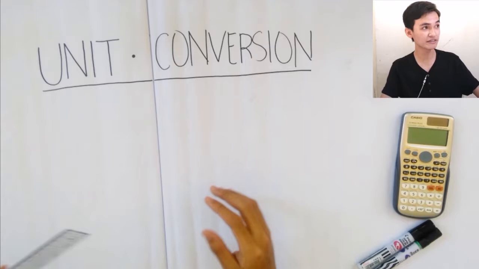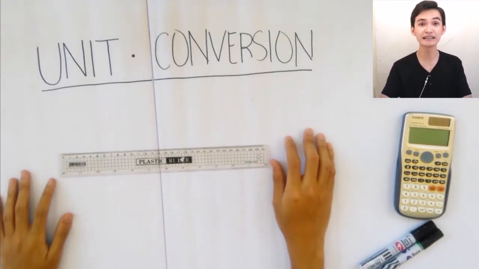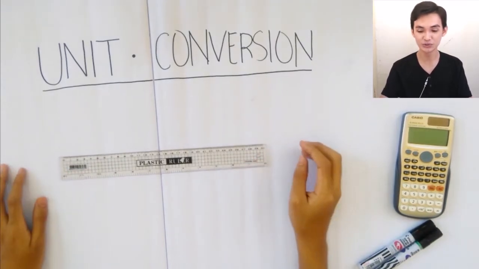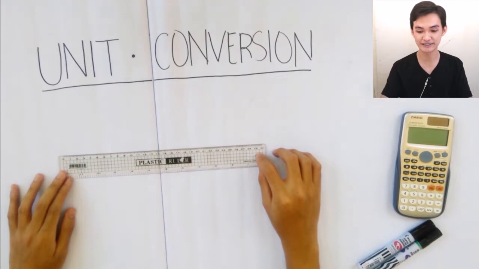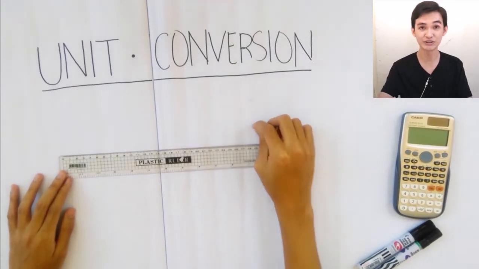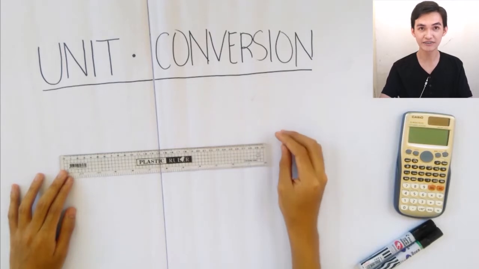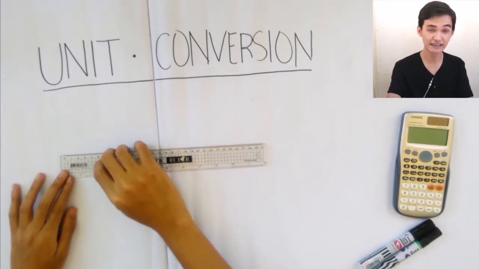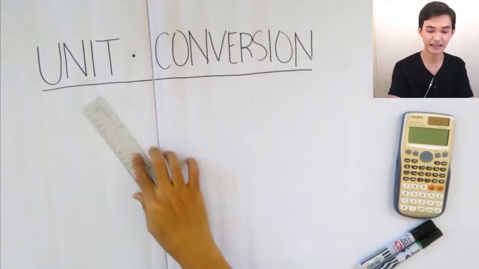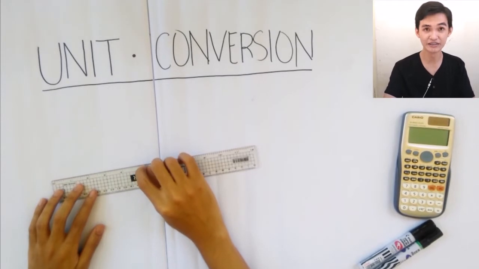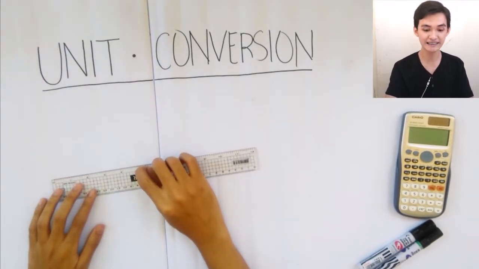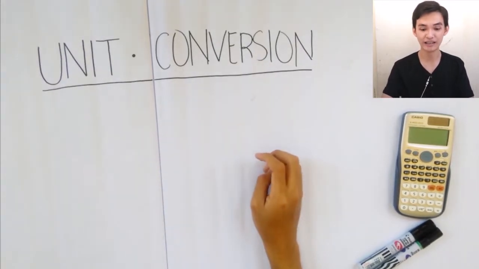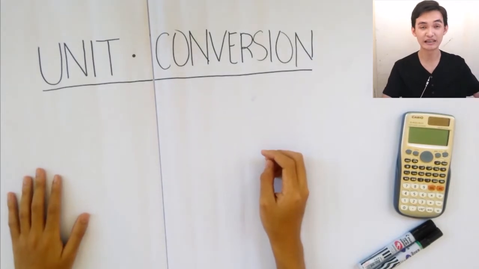And right now I will give you a concrete example of why we really need to convert units from one unit to another unit. As you can see in this ruler, there are two sets of units: centimeters and inches. If I say 5, it could be 5 centimeters and it could be 5 inches. As you can see, the 5 centimeters ends here, and the 5 inches ends here. So basically and technically, 5 inches is much longer than 5 centimeters. And if that happens in an experiment, it would probably cause an accident.